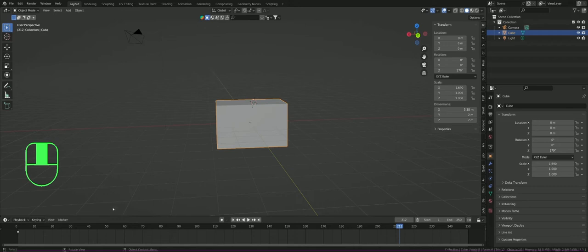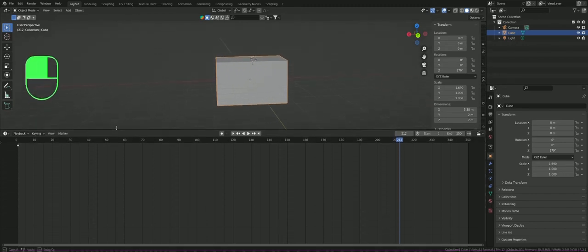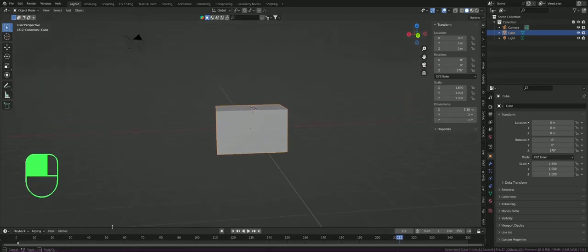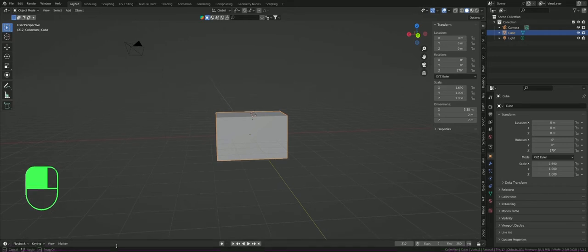If you move your mouse right to where those two windows come together, so this little black line, you will see this double arrow icon up here. Left click, and you can drag it up to have it larger, or you can drag it down to have it smaller. For now, we can just move that out of the way completely because we don't really want to use it until we get to the animation part.